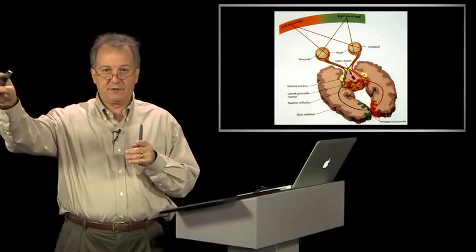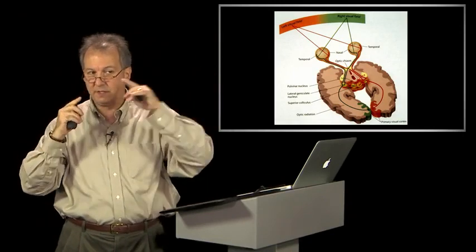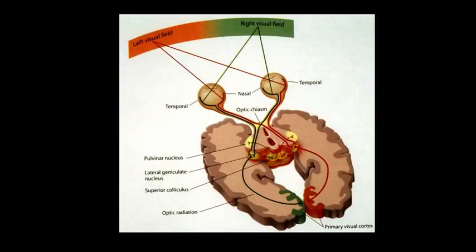So the stuff that I see over here is seen in this eye and in this eye. And the stuff I see over here is seen in this eye and in that eye. How does the brain deal with that? Well, the way it does it is it actually splits the eyeball in half in terms of where the projections come from. So here we see the right visual field, which is looked at by this left side of the eye, which is the temporal side of the left eye and the nasal side of the right eye. Both of those come in through the optic chiasm, going to the left side of your brain.